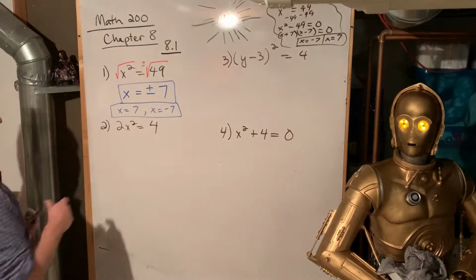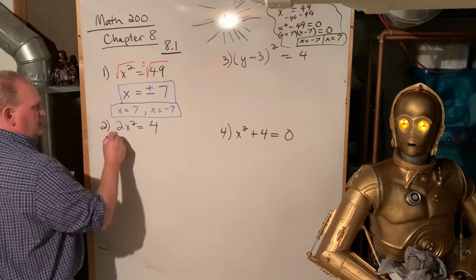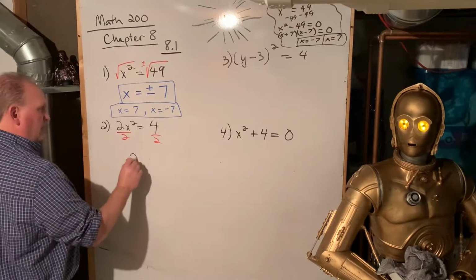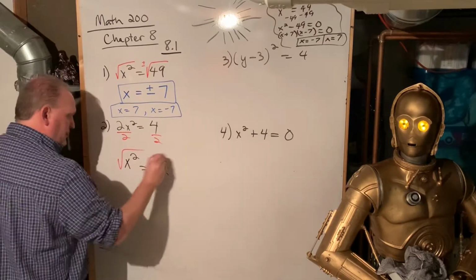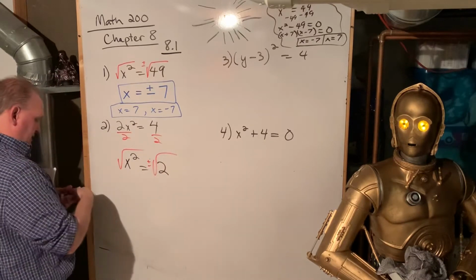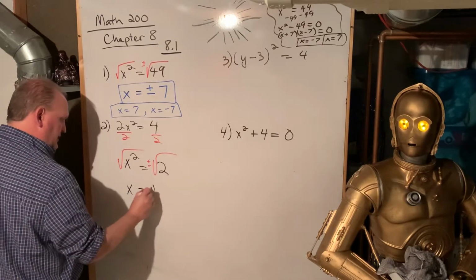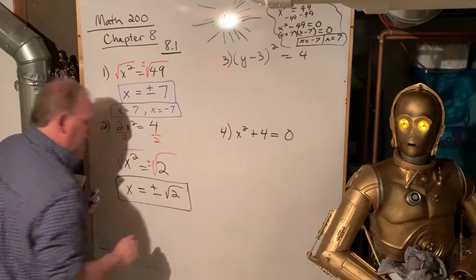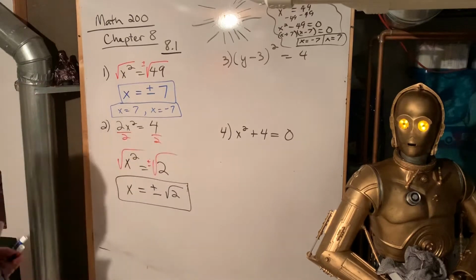All right. Let's continue. What if they make it a little tougher? What if we divide by 2? And then we have x squared is equal to 2. And then we're going to do square root of both sides. But when we do that, I'm going to toss a plus or minus on it. So we have x is equal to plus or minus the square root of 2. And then that's it. Unless they tell you to give them a decimal approximation to hundredths or something, you just leave it the square root of 2. It's in simplest radical form. That's as good as it gets.